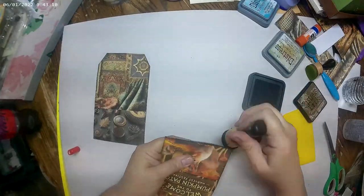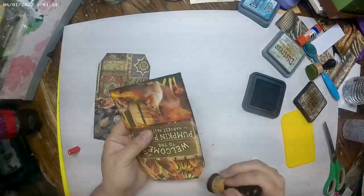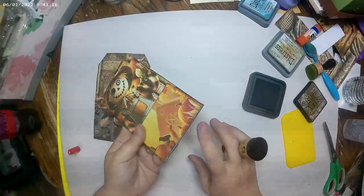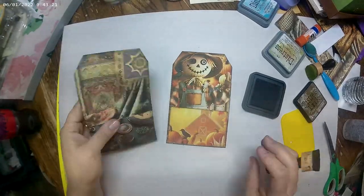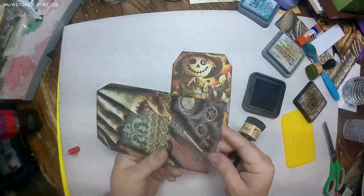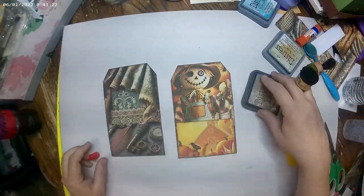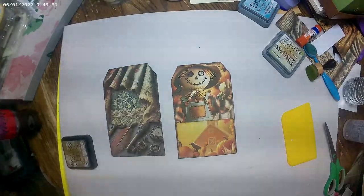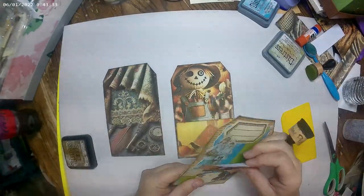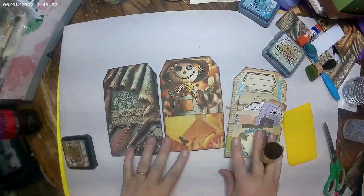On this side, it's fine, right? Because on this side, it looks good. When you flip it over to this side, you see how you can see a little bit of the envelope, and the same over here, right? But it's okay. I don't think it's that big a deal. And there they are. And so then at that point, it's just decorating and filling the pockets. So like I did here. There we go.